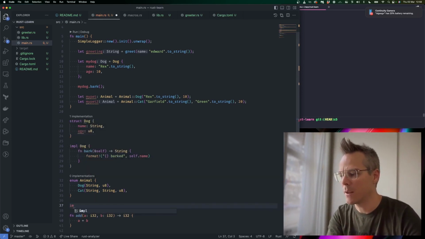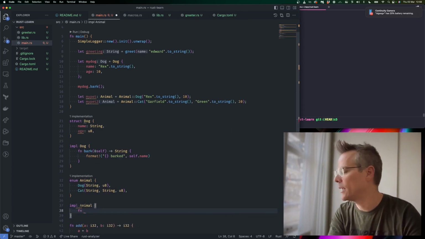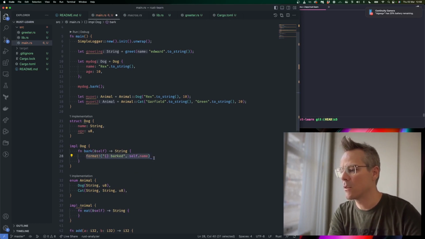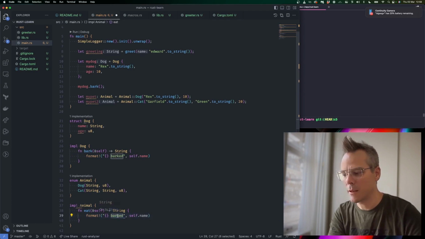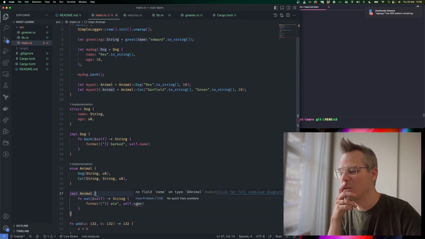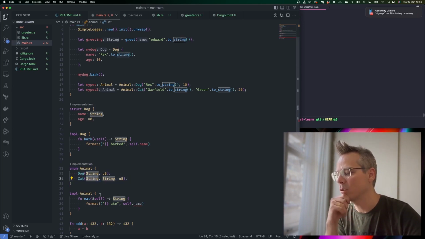Let's try. So let's implement animal, and maybe on this we want a function eat. We want an eat function, and it returns a string, and I'm just going to copy this, and we say this guy ate. Keeping in mind animal is this type, it doesn't actually have a name, it's not the same as that type. It needs to get its name from this first parameter. If it's the dog, it's the first one. If it's the cat, it's also the first one. That's cool. So we have to somehow get access to that thing.